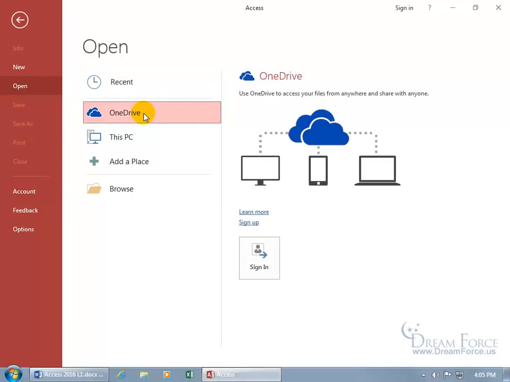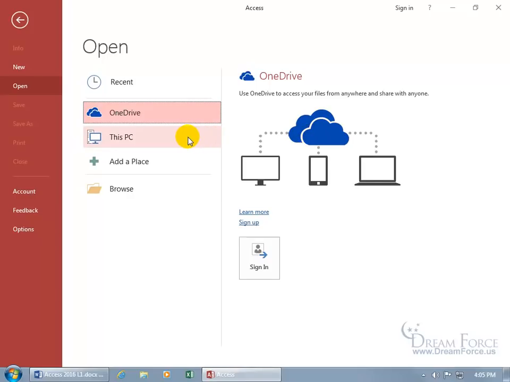When you select that, it updates the far right screen, where there's an explanation of it in graphical form. So it goes somewhere mysteriously out there. It's just a computer in somebody's warehouse, or Microsoft's warehouse, as it were. In any case, you can sign in and then connect to that server, that computer that's somewhere out there, and be able to save your files to it or open them up and view them on your computer.